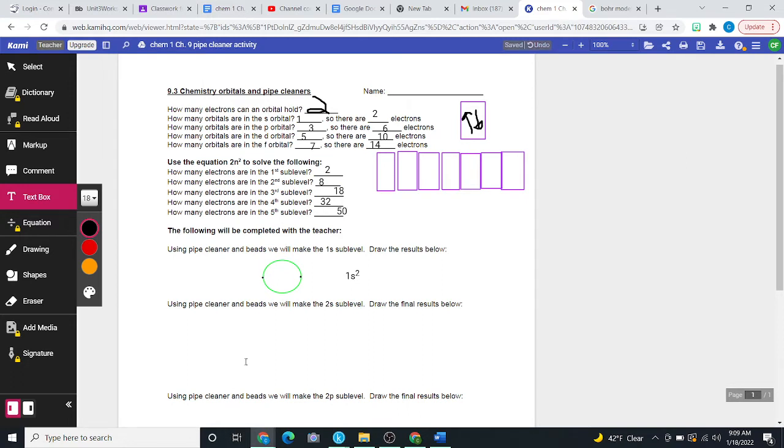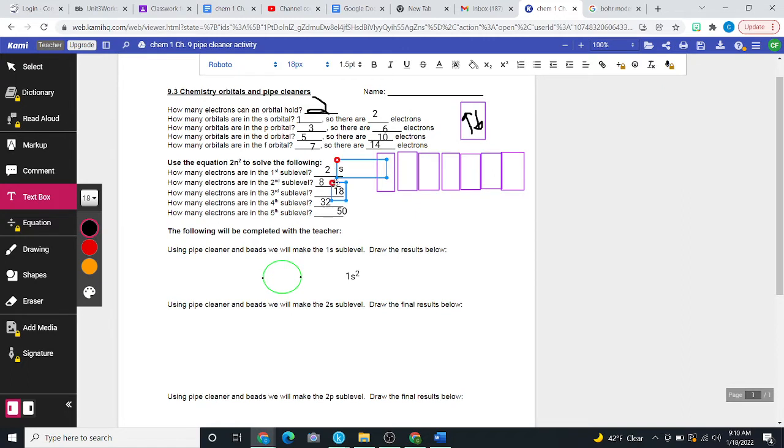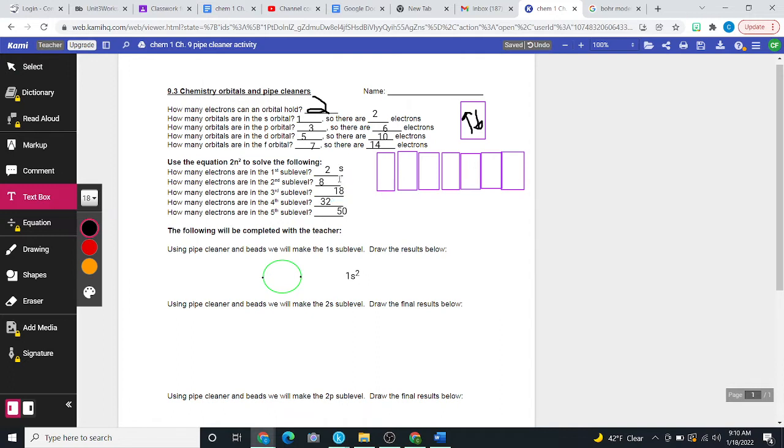Now you are going to grab your other green pipe cleaner. So remember, up here we said that the first sublevel can only hold 2 electrons. Then we go to the second sublevel. But our second sublevel will have S and P. So I'm going to write that out to the side up here. I maybe should have done that for you guys a second ago. So let's see if I can. There we go. This one would be S and P.